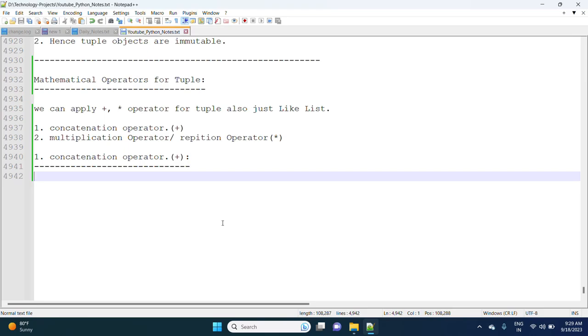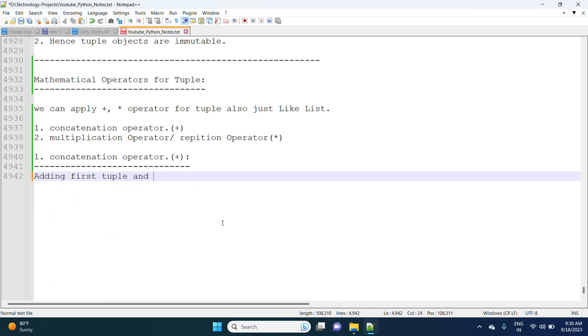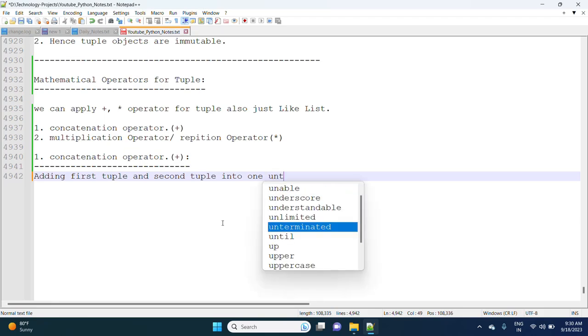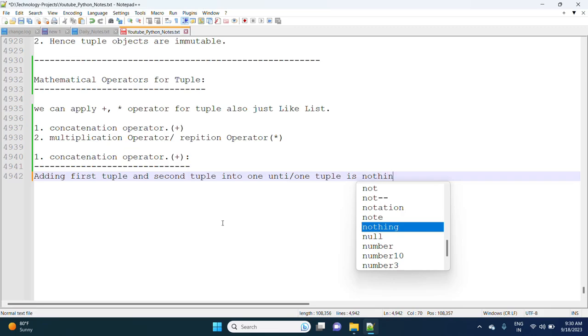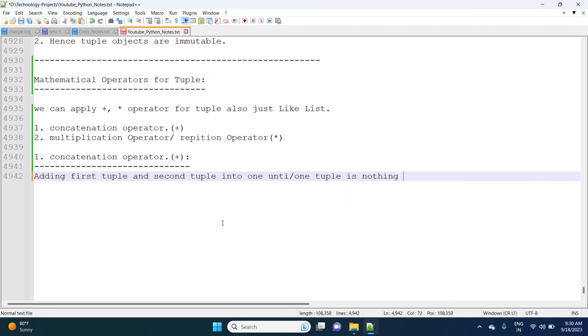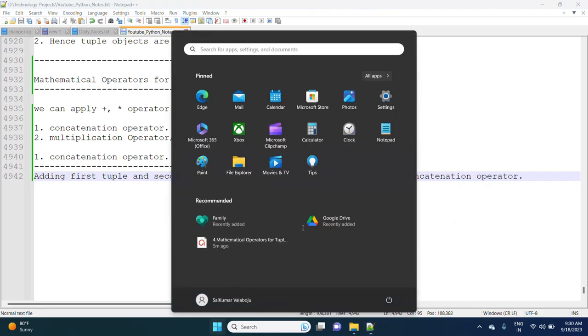Observe how it is going to give the result.